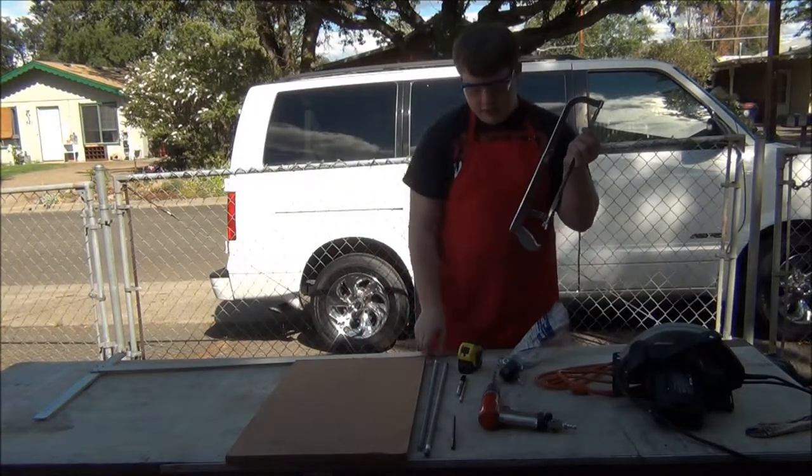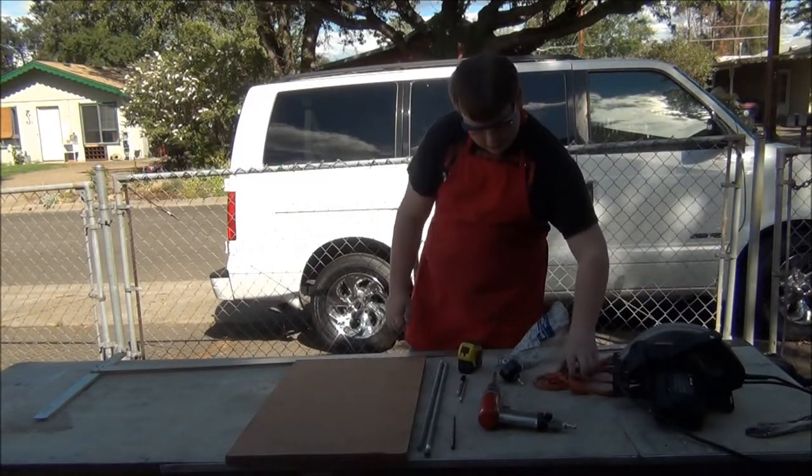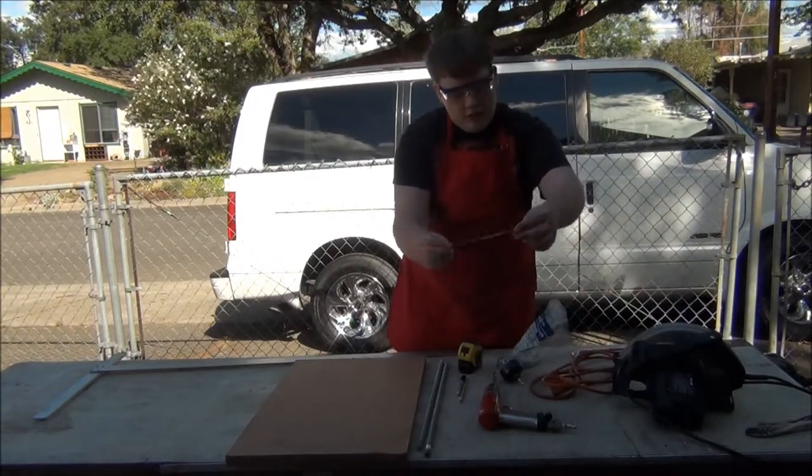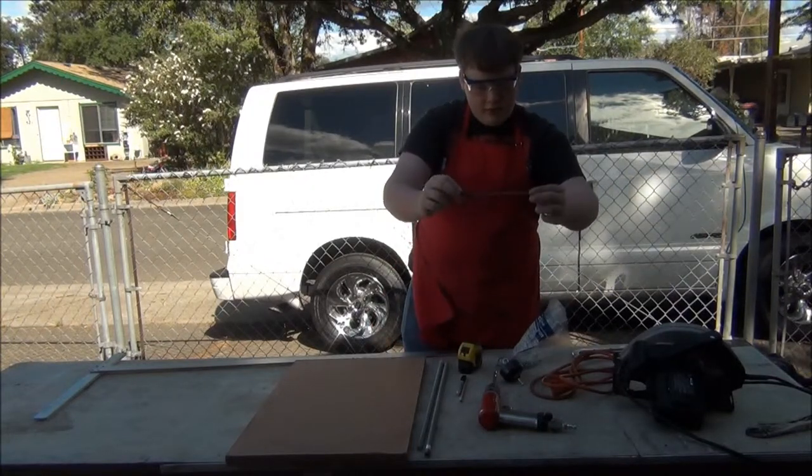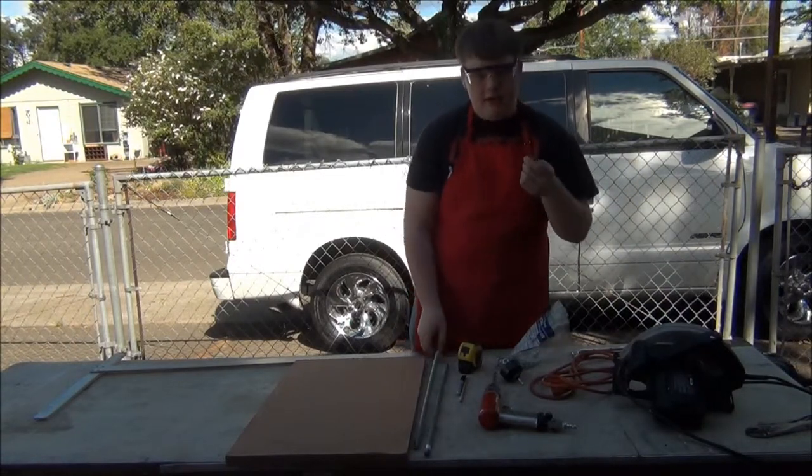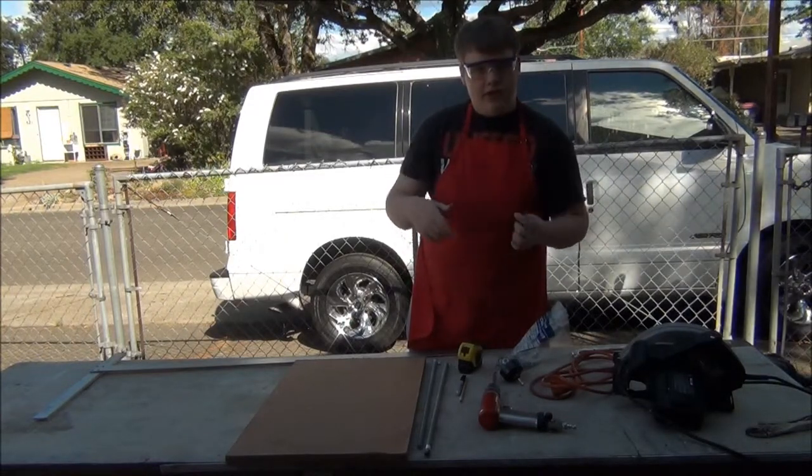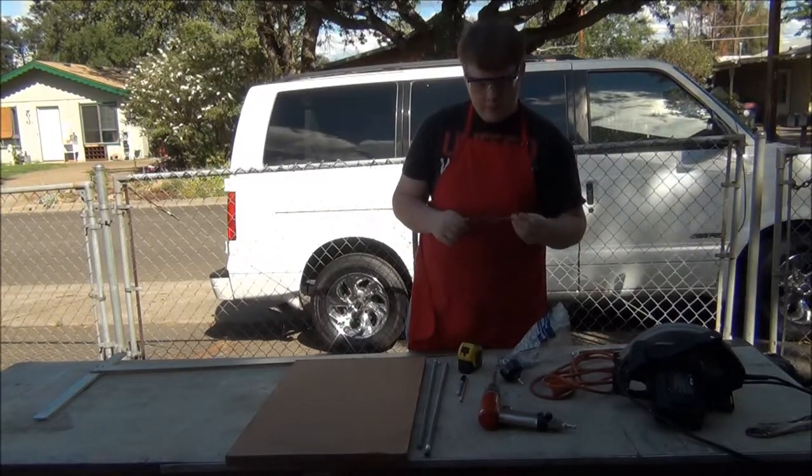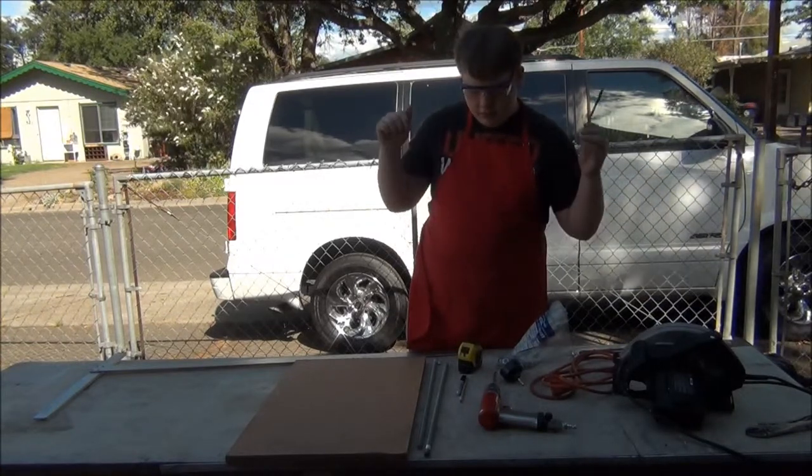Also have a little hack saw for cutting down these half inch rods and a circular saw for cutting this in half, an extension cord to get it going. Last but not least, we got this little funny doohickey that not many people know what it is. It's a thread file. Use it for getting down in the threads of rods like these and cleaning them out after you cut them. If you don't use it, your threads are going to be all clogged up with files, shavings, and whatnot from your cut. So that is all of the materials we will get on to making it now.